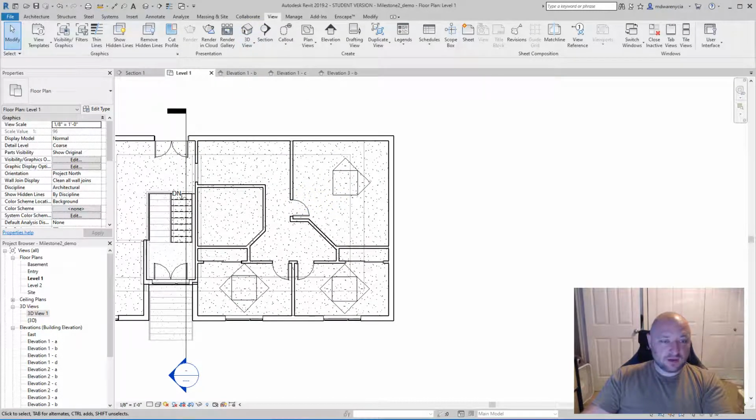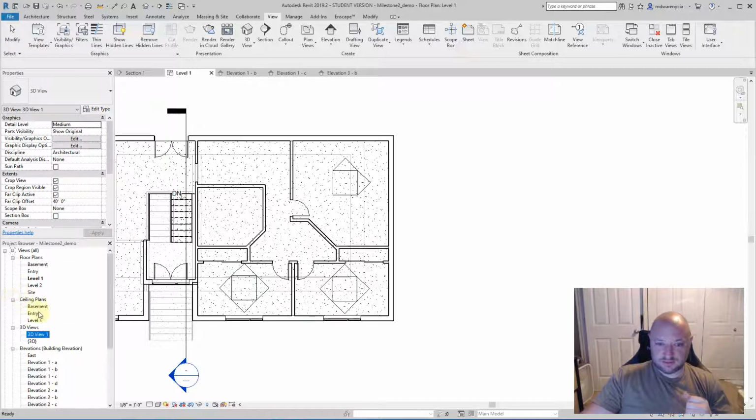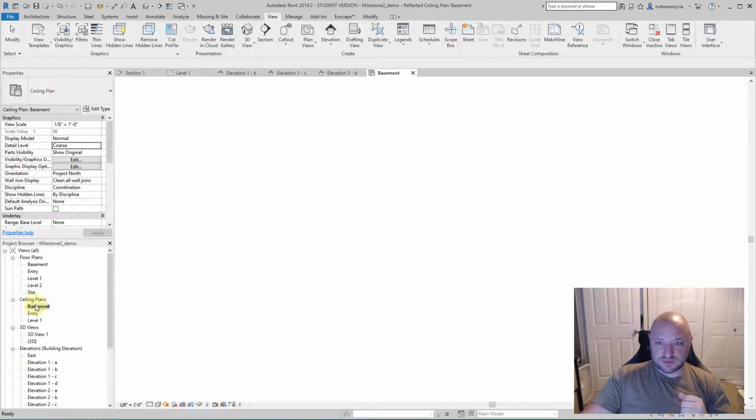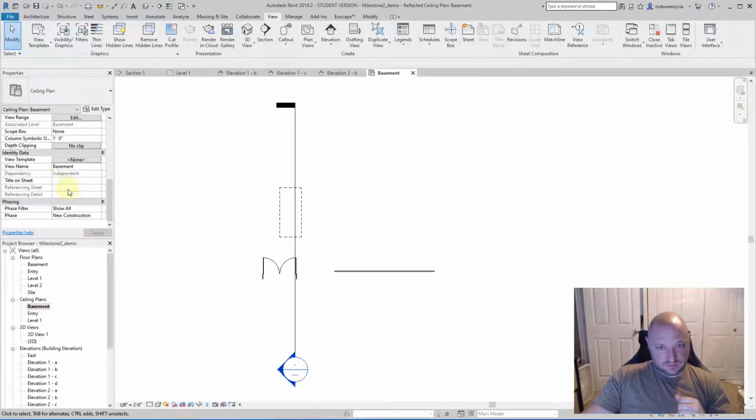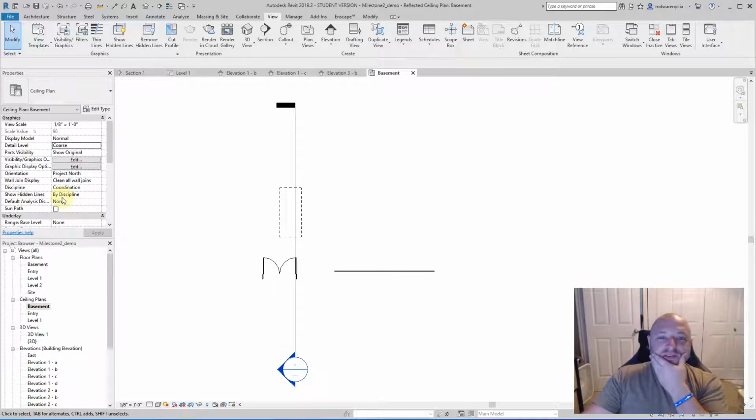So when you're done with this, this should be fairly short compared to the last milestone. You're going to generate your ceiling plans. I want to see those are in the menu right here. So you've got your basement ceiling plan, and let's see, we might have to, I didn't realize this wasn't drawing anything.